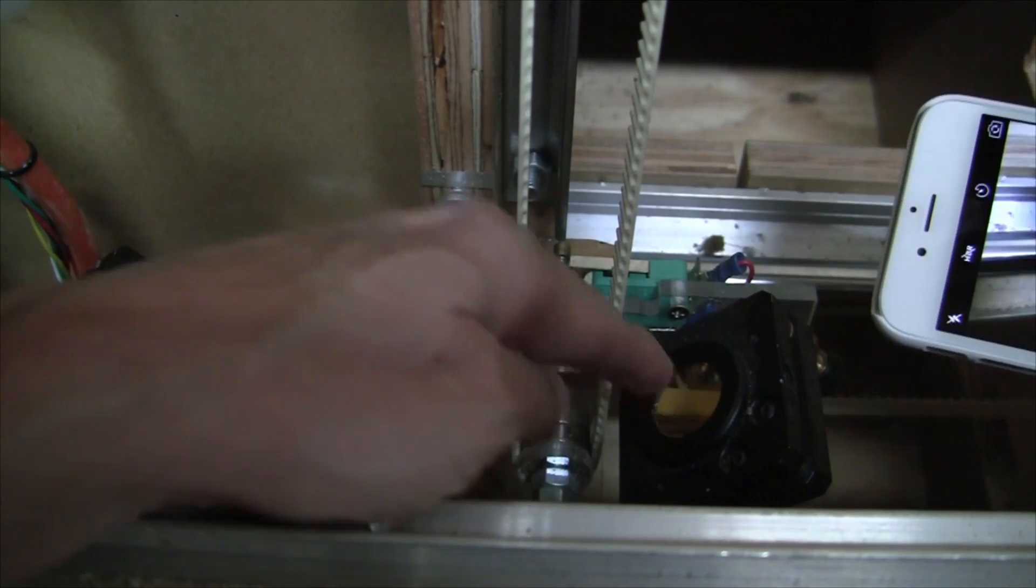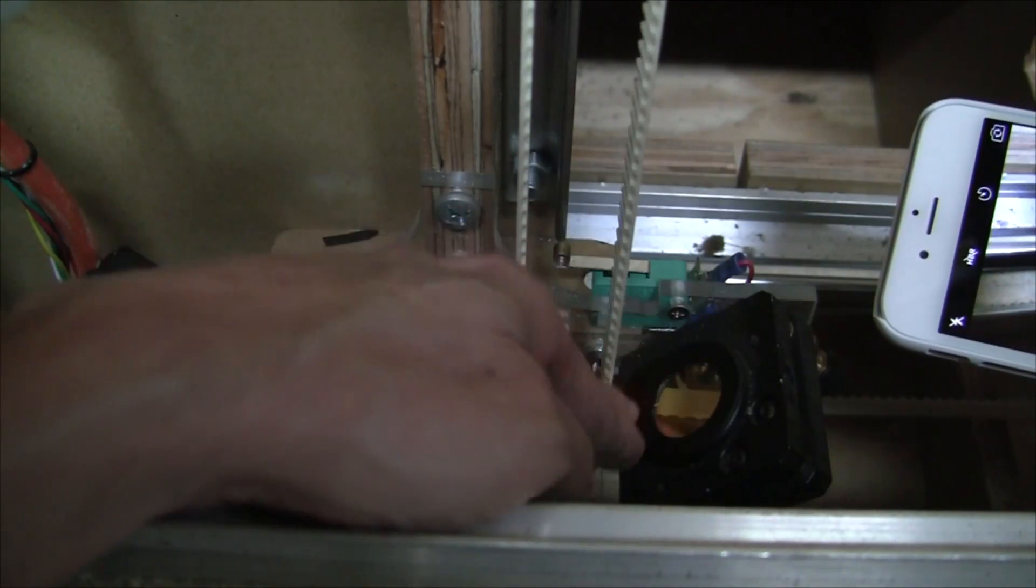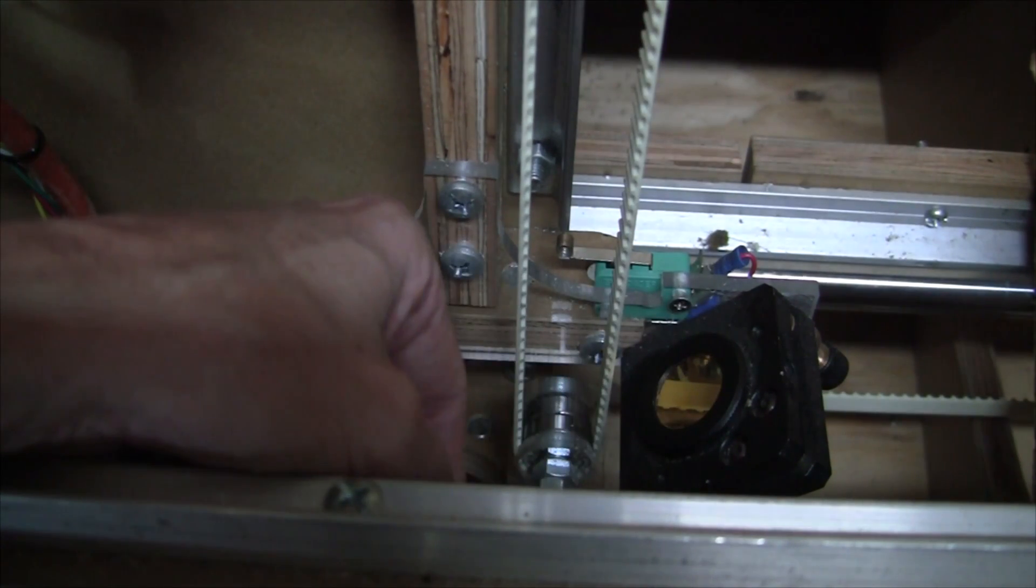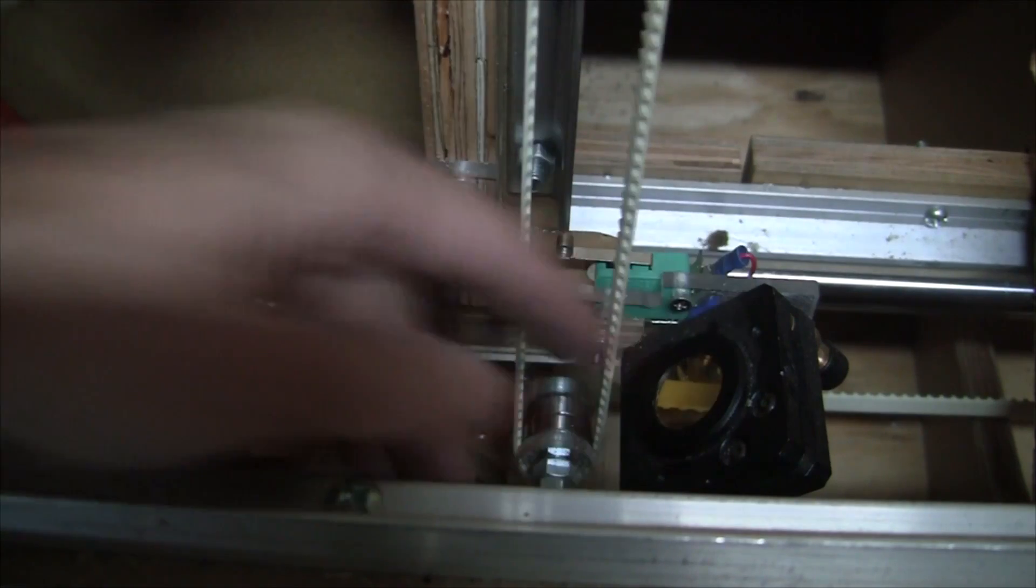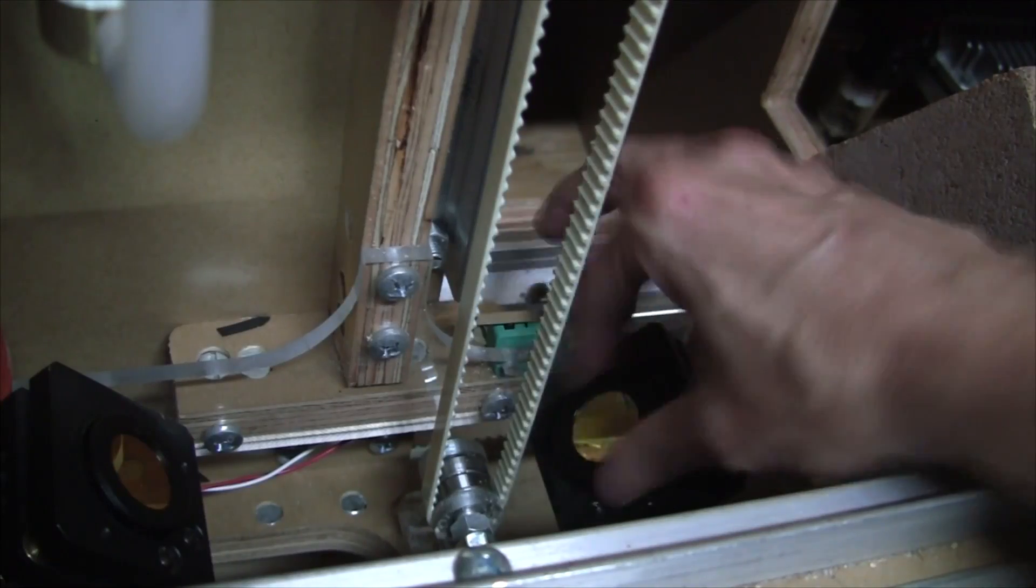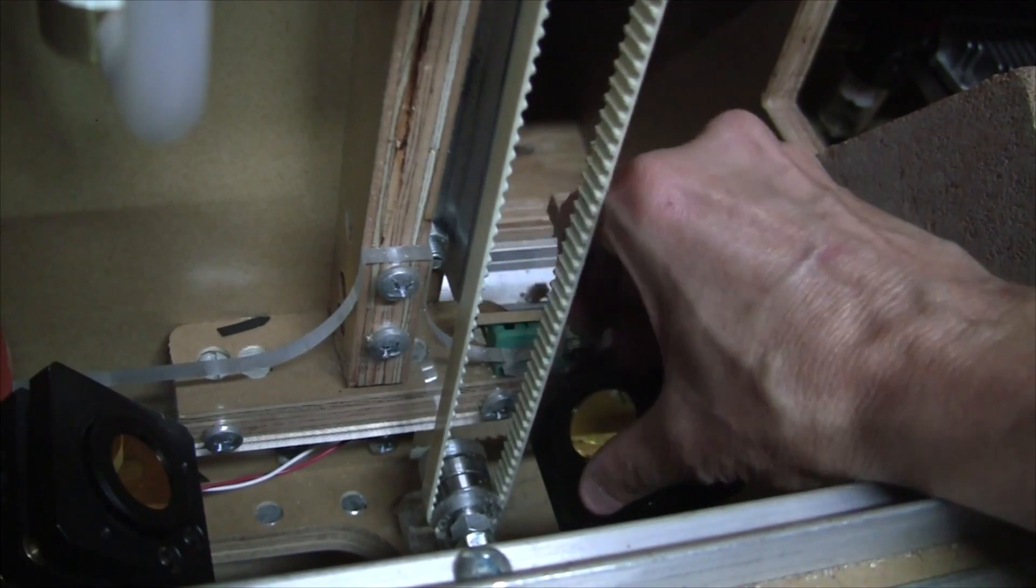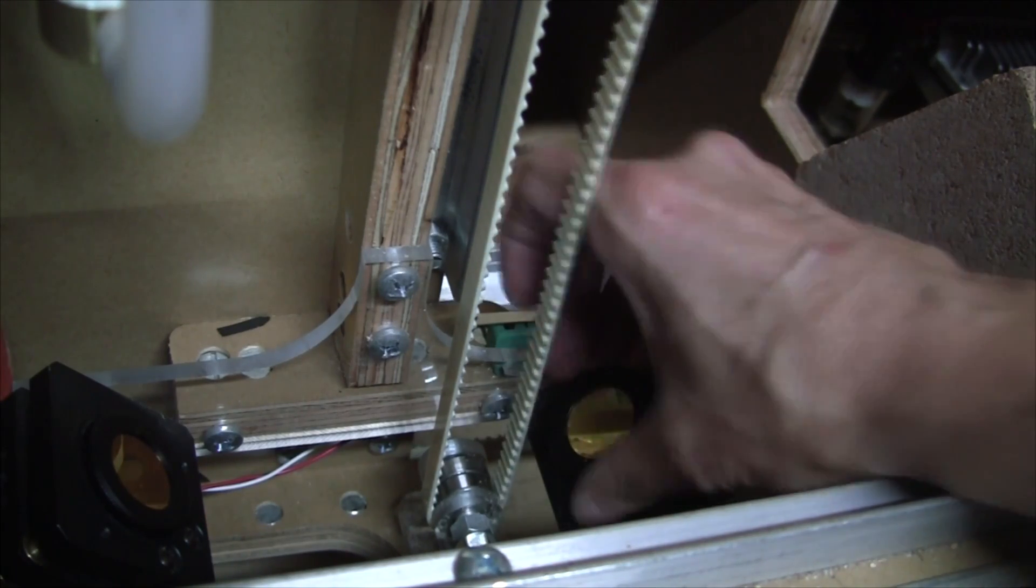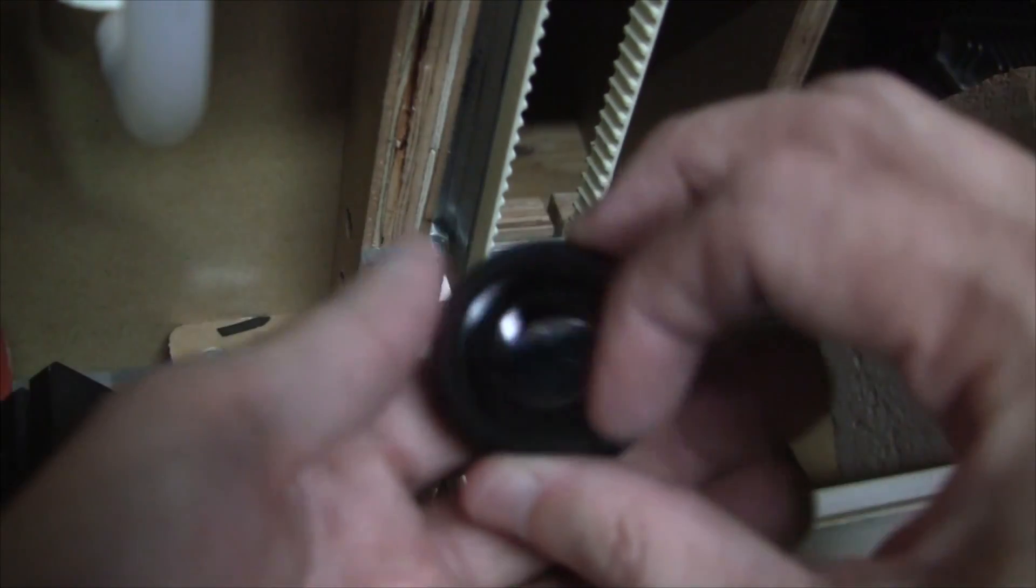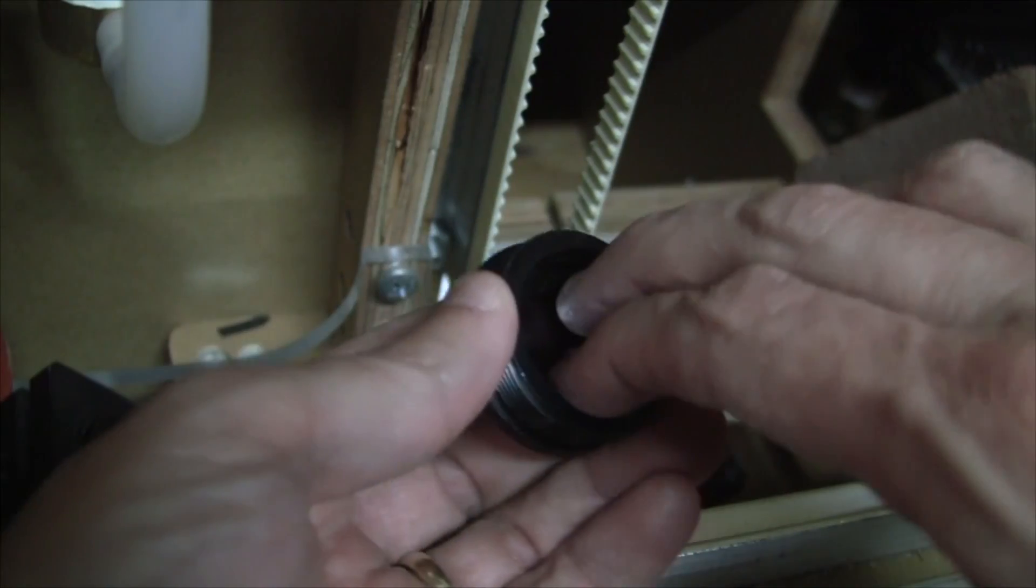So we're going to remove this mirror and we're going to put some masking tape around this entire area so let's go ahead and test where it's going to hit on this location here on this mirror mount. We're going to take the mirror out again and you can see that we installed something that will help us reduce any of the laser energy hitting anything farther in that direction. We're going to take this mirror out make sure you keep holding on to it so it doesn't drop. So we're going to undo the set nut again the locking nut.